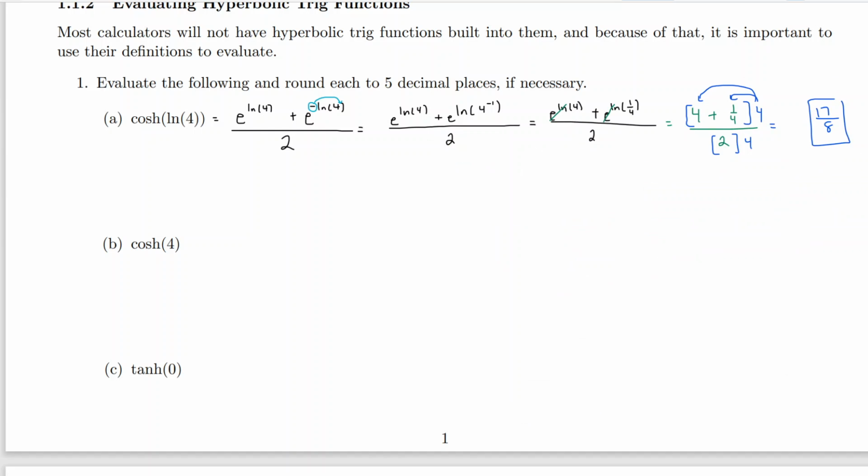All right, now what happens if you don't have the ln? Well, let's just plug it in. So the part B here, we have the same exact hyperbolic function, hyperbolic cosine, but instead of ln of 4, we just have 4. So we got e to the 4 plus e to the -4, right? Because it's e to the x plus e to the -x over 2. Well, this is one where if you weren't supposed to round any further, you would just be done, because e to the 4, very messy number, nothing's going to simplify. E to the -4, same thing.